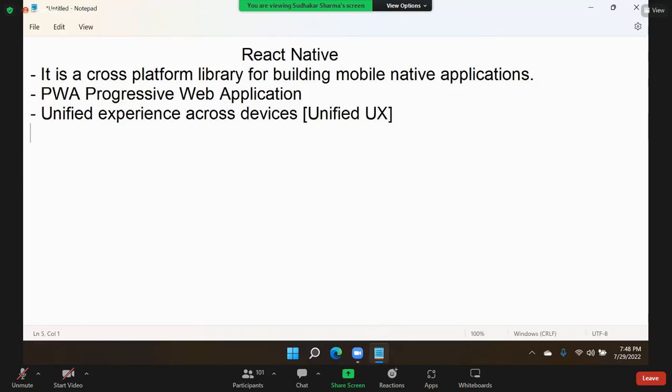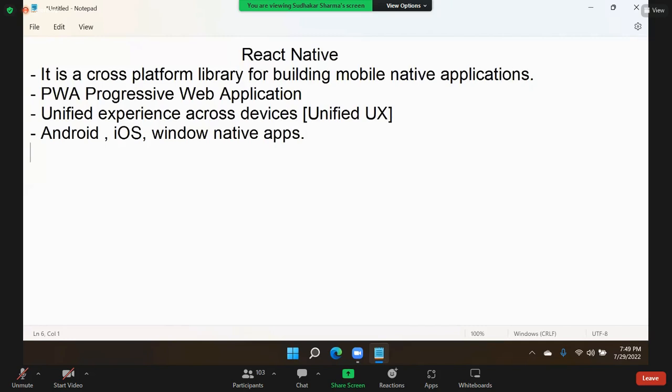The application has the same behavior across all devices. Android and iOS native applications, and not only that, Windows native applications, we can build by using React Native.